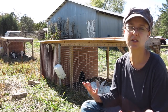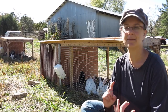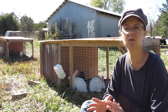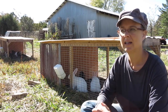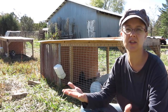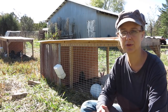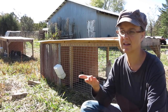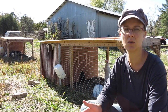Now, the biggest concern for rabbits is just to keep them dry and keep them out of the wind. They can pretty much handle all of the winter as long as those two conditions are met. So think about the rabbit cages that you have, and how can you accomplish that? If they're in a building covered on at least 3 sides, they're going to be pretty good. In our cages that are in our barn, it's a 3-sided barn, and they'll have pretty much protection from all moisture and most of the wind.